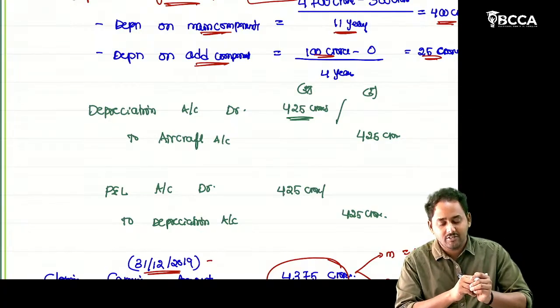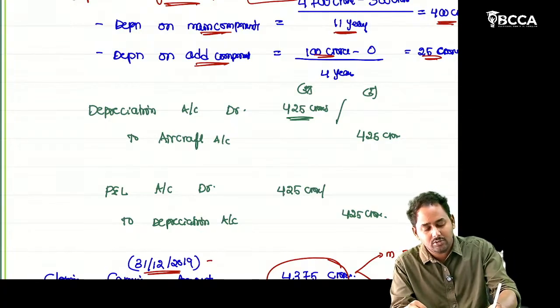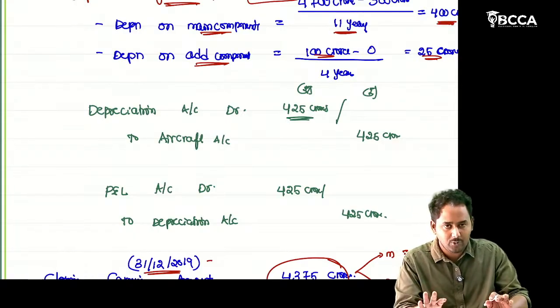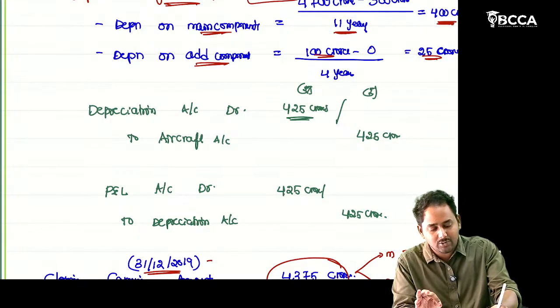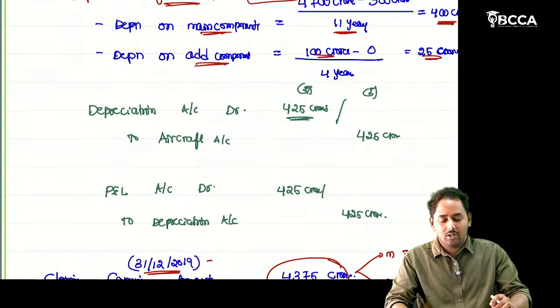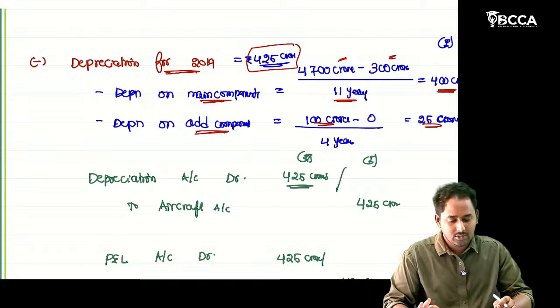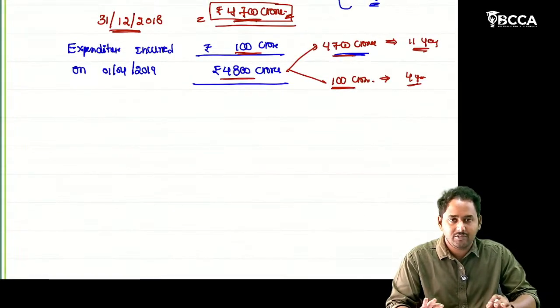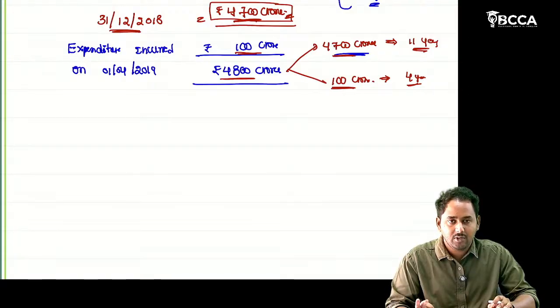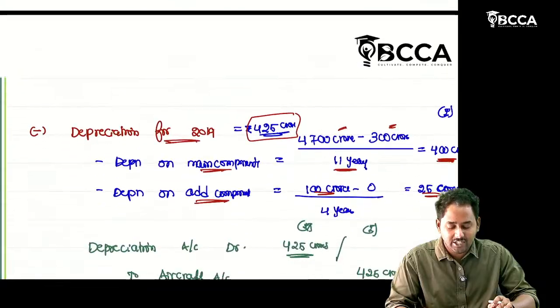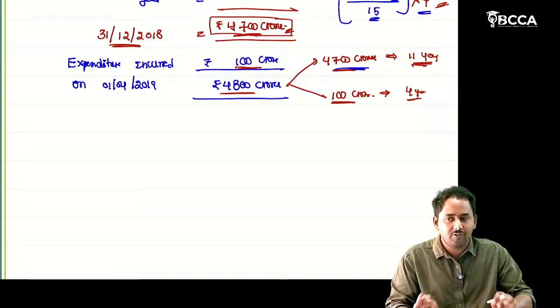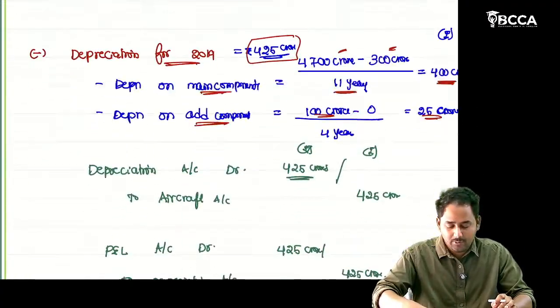For providing the journal entries, I am not supposed to show them differently. I am not supposed to pass different journal entries for the different components. For calculation purposes only, I am dividing the entire asset into two parts. Why am I dividing? What is the purpose? Because it has two useful lives. For the depreciation calculation, one aspect is useful life. If I wanted to calculate the depreciation for the entire asset, I don't know which useful life should be used in the formula. So that is the main problem.